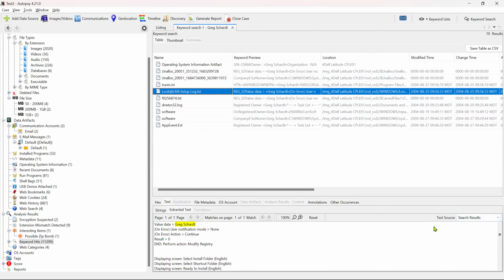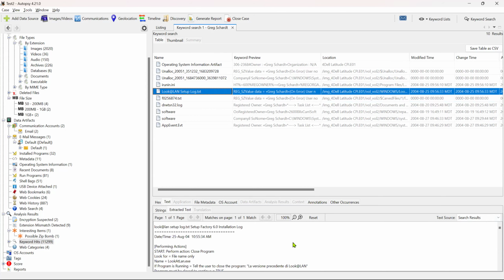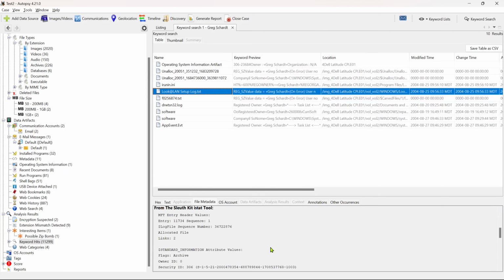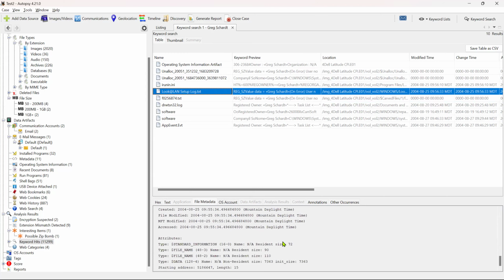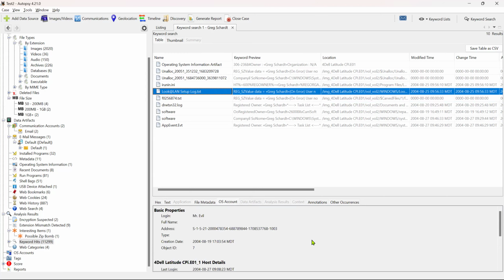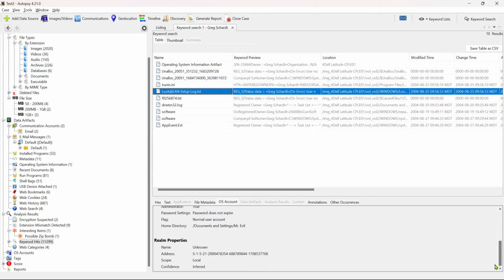I think the closest thing that we've got here is this LookatLAN log here. Because it looks like in order to do this, they are having to get into registry information, which you'd have to be an administrator to do.